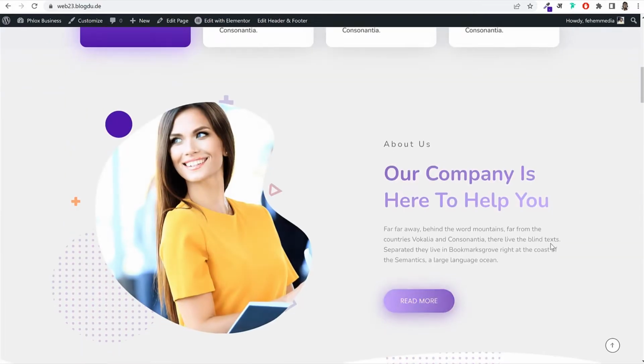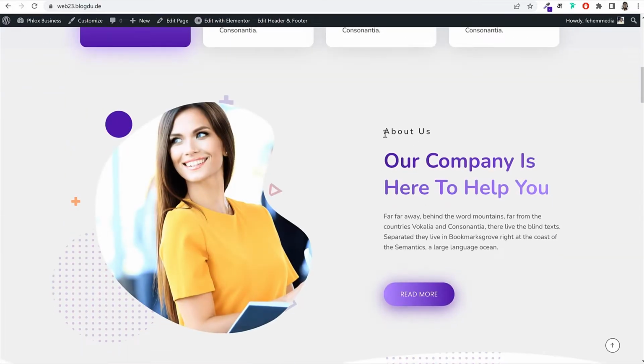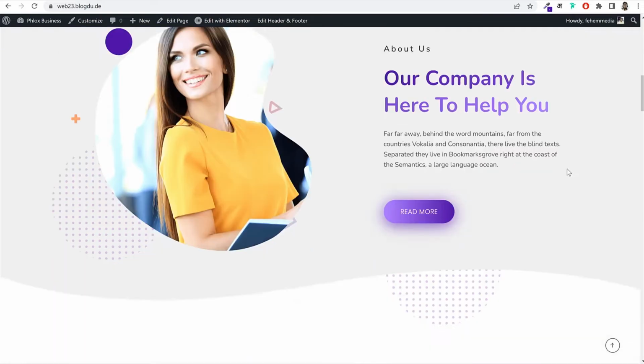Then when you scroll down, you will see the third section. This is your About Us section. If you see, we have this title over here, again using the gradient background. We have these different options. These are all different patterns, and again this is a different image. We have added this shape to this image. I'll show you how that is done.